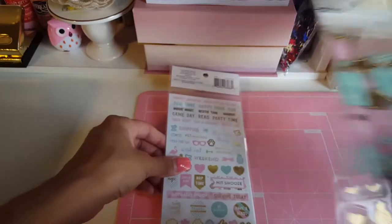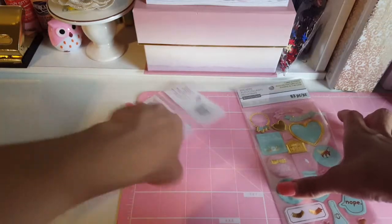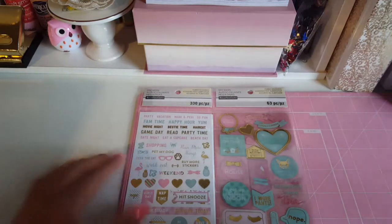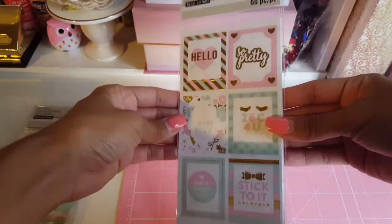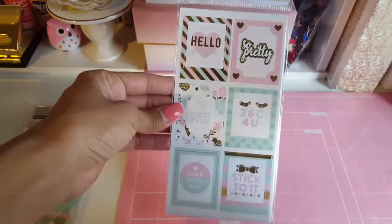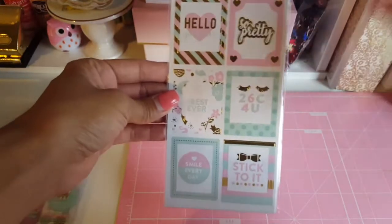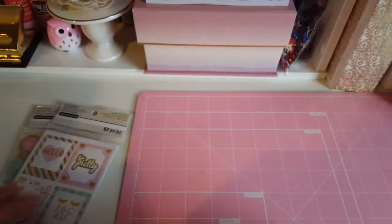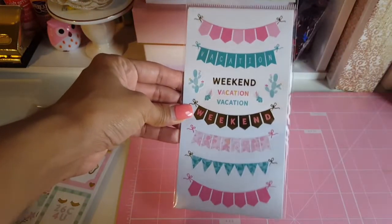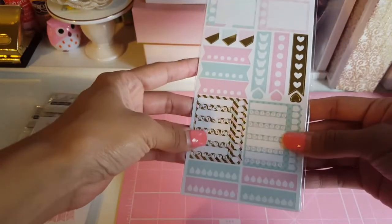On Sunday they had the 50% off Recollections stickers, washi, and embellishments, so I definitely took advantage of that. I purchased most of the set of stickers for this collection. These little stickers fit perfectly into the Recollections A5 planners because of the layout — the boxes fit really nicely. I also got these banner ones, which are super cute, and this one with the little checkboxes and trackers.